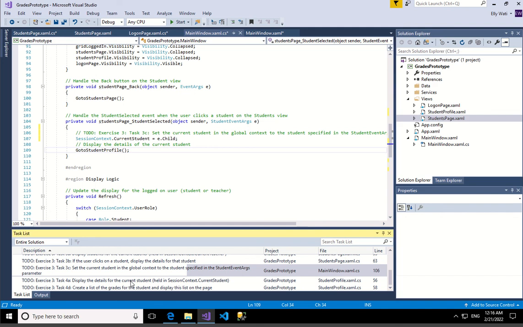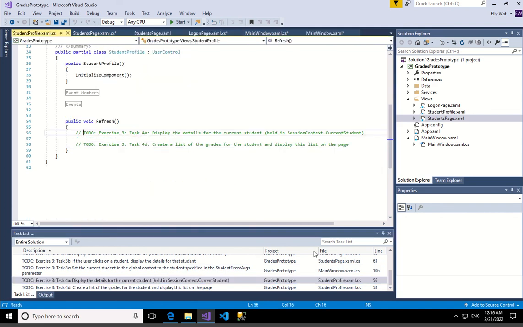The next one, it displays the details for the current student when it refreshes.